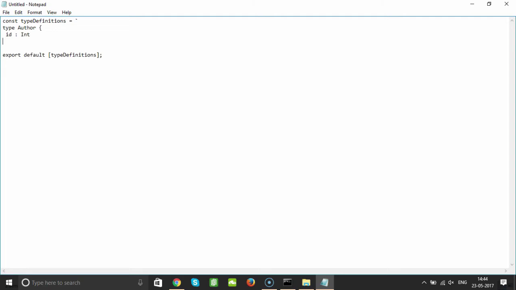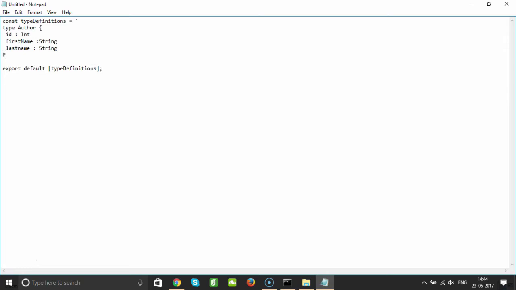Next, author has firstName, and then it has type String. Obviously this is a character type. And last, it has lastName here, which is again of type String. So you have to be very careful while we are typing this.